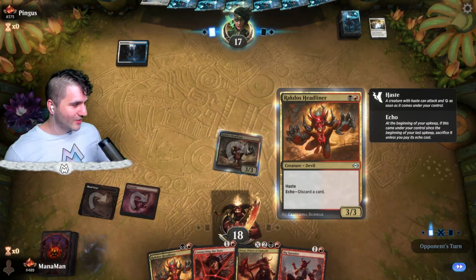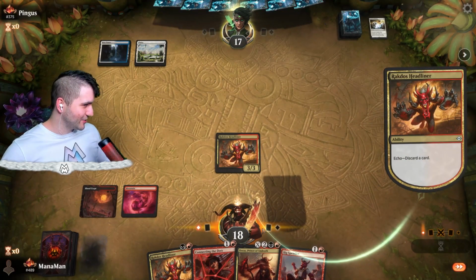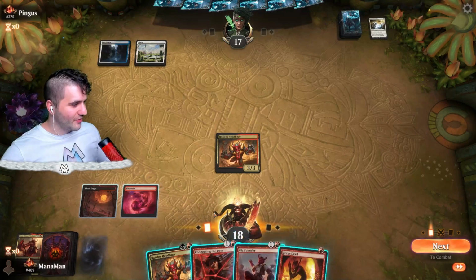So get our little Rakdos Headliner in, and hey, you're the headliner, big guy. You're the headliner. So, all right, we do get that. We do have to discard, which kind of sucks, but the Orcus is pretty far away from being able to get played, so I think we'll just do that.